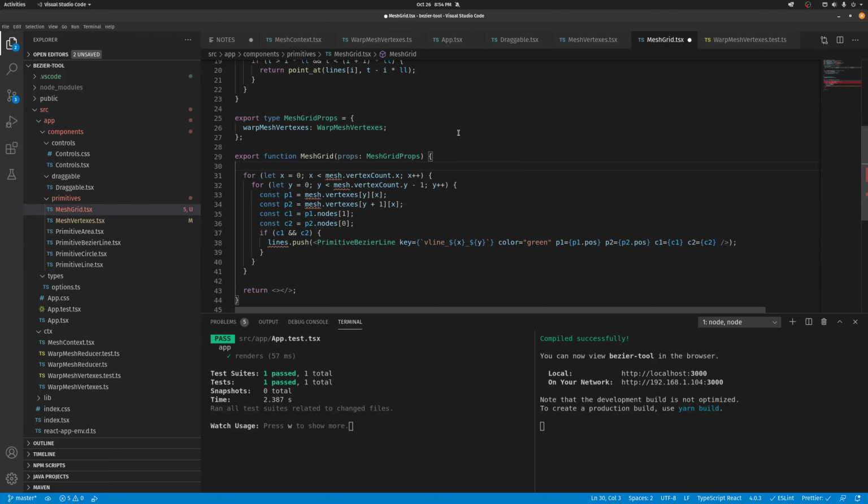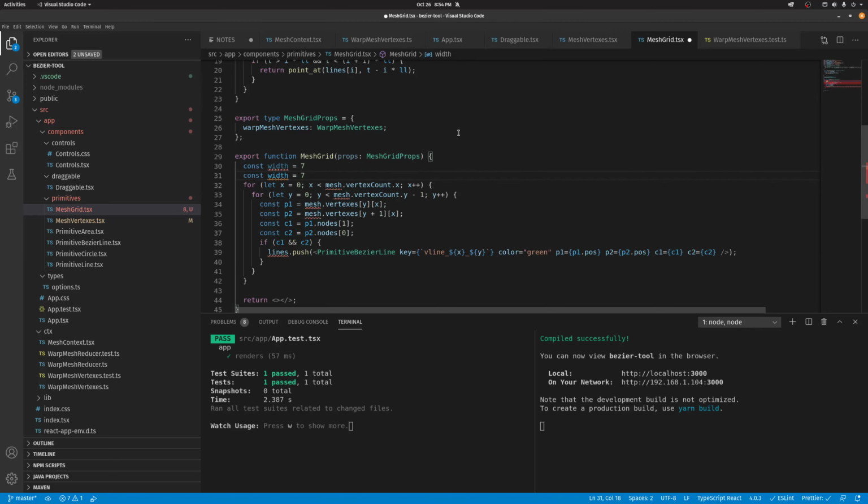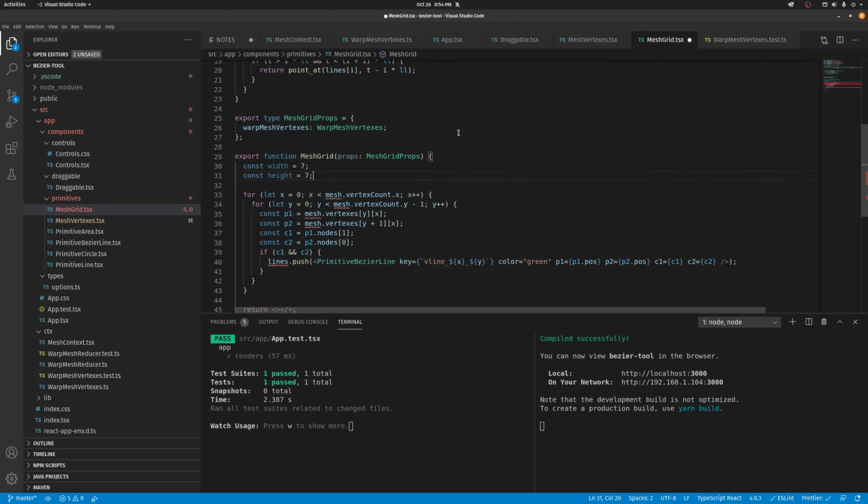Right, one thing we don't have data for right now will be the grid size, the actual number of cells. So I'm going to generate a 7 by 7. We'll just say width 7, height 7. So I generate an oddball number compared to the number of vertices I've got. I got 3 vertices and 7 boxes to put inside of them.